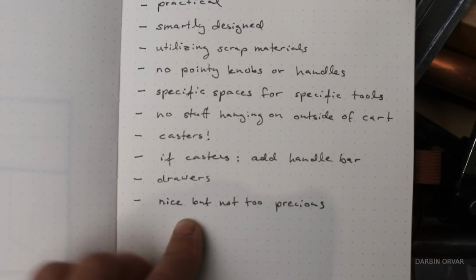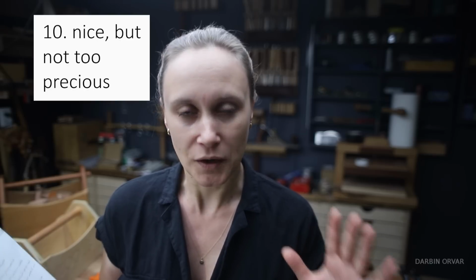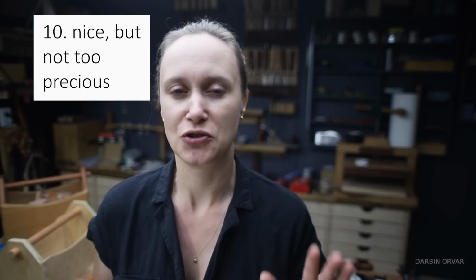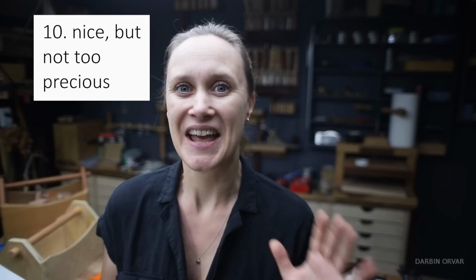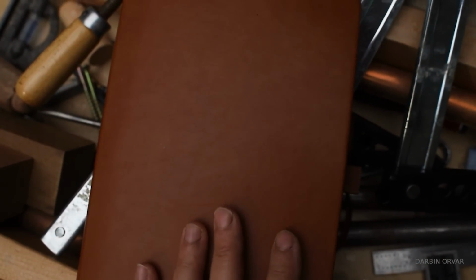And finally, nice, but not too precious. You should build it so it functions really well for you, but when it stops working out, because our shops evolve and everything, you should not be too afraid of taking it apart and building something else, right? I kind of think that's a good philosophy for making stuff in general. But let's see if we can take all of these pointers and build a really good piece of shop furniture. Well, first of all, the what and where, and it's over there. Let's go there.